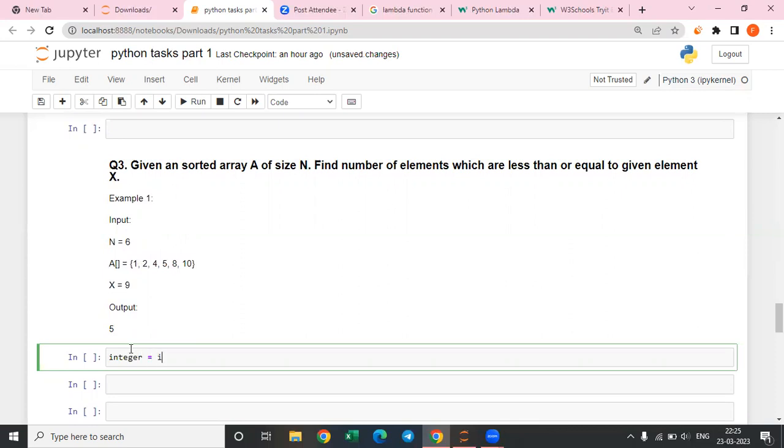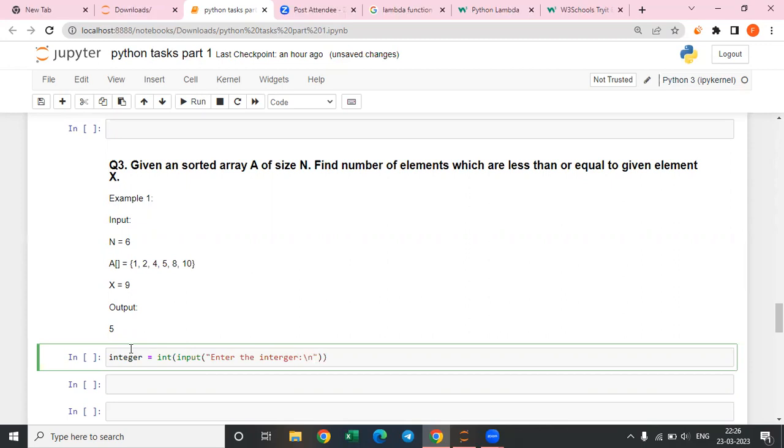Then, as I mentioned in earlier questions, we have to give data type as int in order to get the number. And input function.